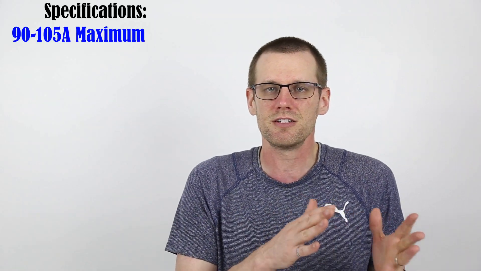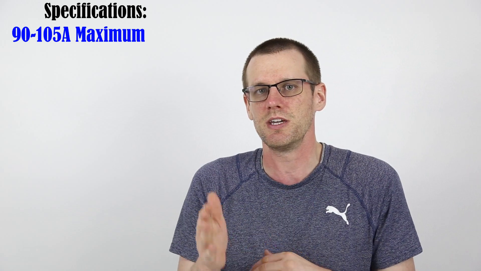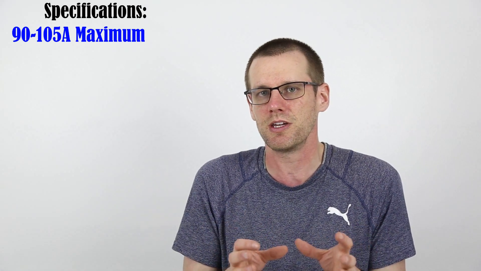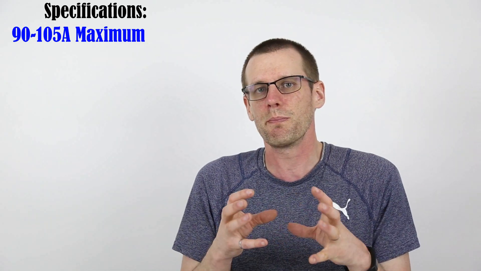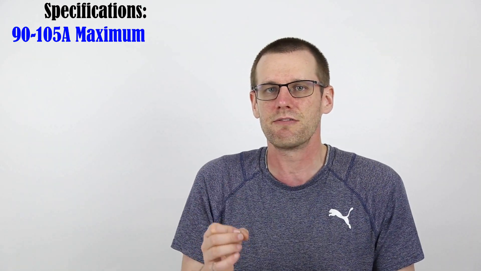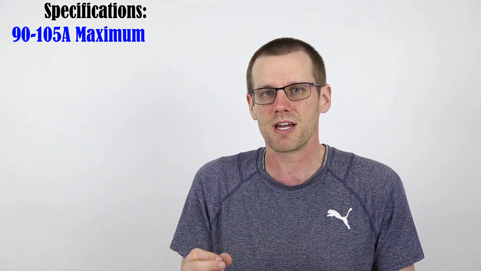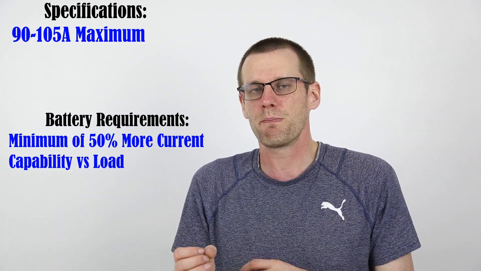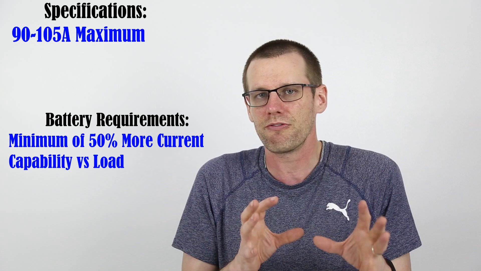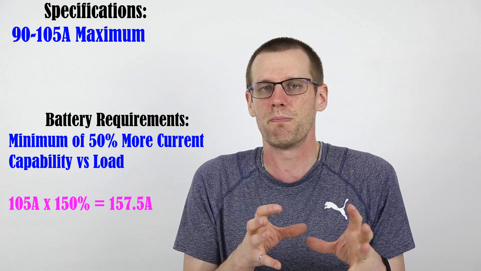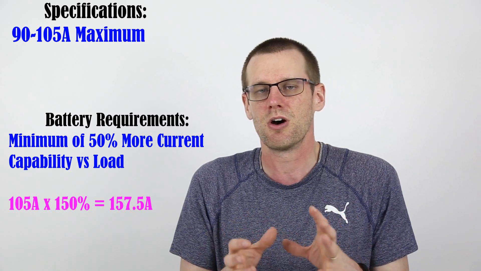Using the same example, that specific jet hits about the 90 to 105 amp range, and that is at speed in the air, 100% throttle, and I can essentially keep it at that speed for the entire duration of the flight. So it's very important that I size my battery correctly. Now what I'm looking for is a battery pack that can deliver at least 50% more than what I expect to pull. So because I expect to pull no more than about 100, 105 amps or so, I am looking to multiply that by 1.5. This gets me to about the 150 or so range.